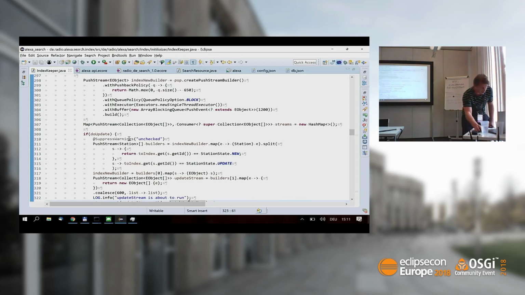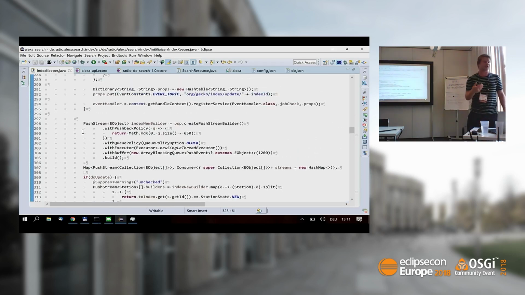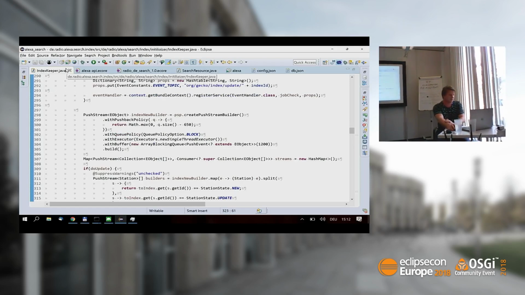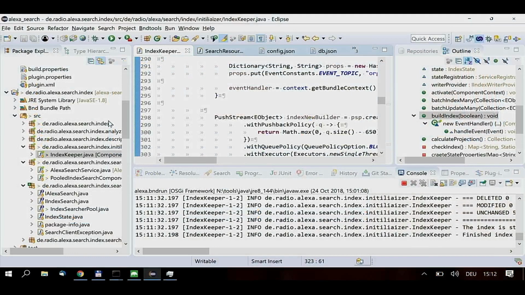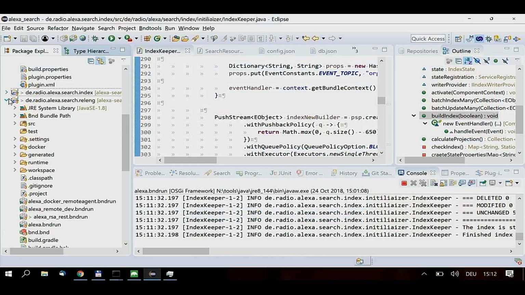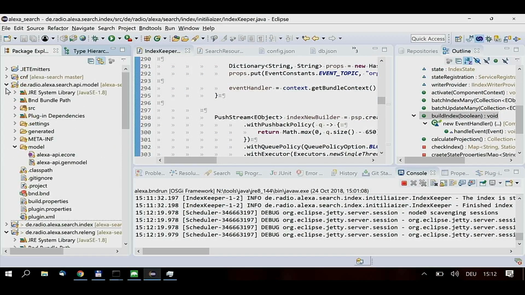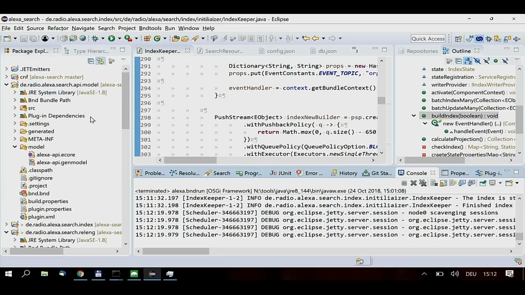Basically, the lines of code to index a completely new set of stations became a couple of, like 15 lines of code in comparison to near to a couple of 100 lines of code it has been before, as I was using the Eclipse Jobs API, for example. So this is a short overview on what is done here and what can be accomplished in a relatively easy manner using BND and also the latest R7 specs.